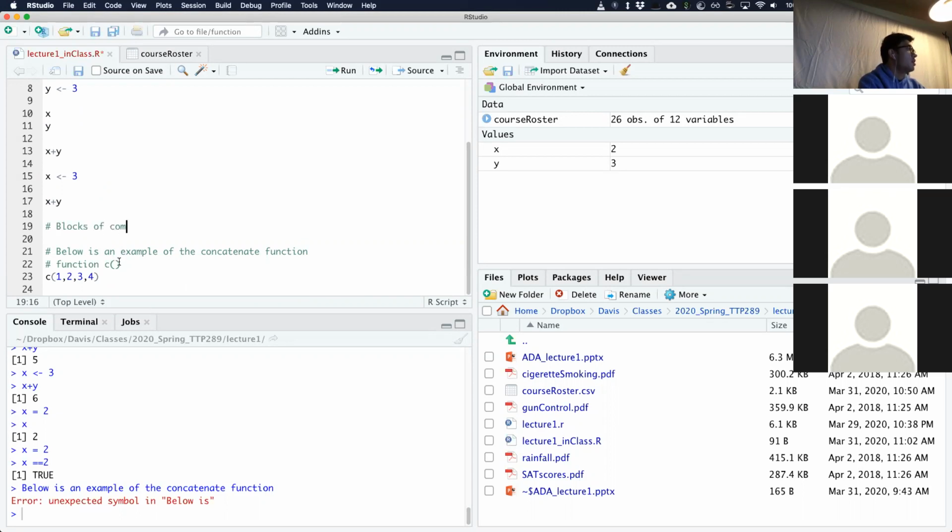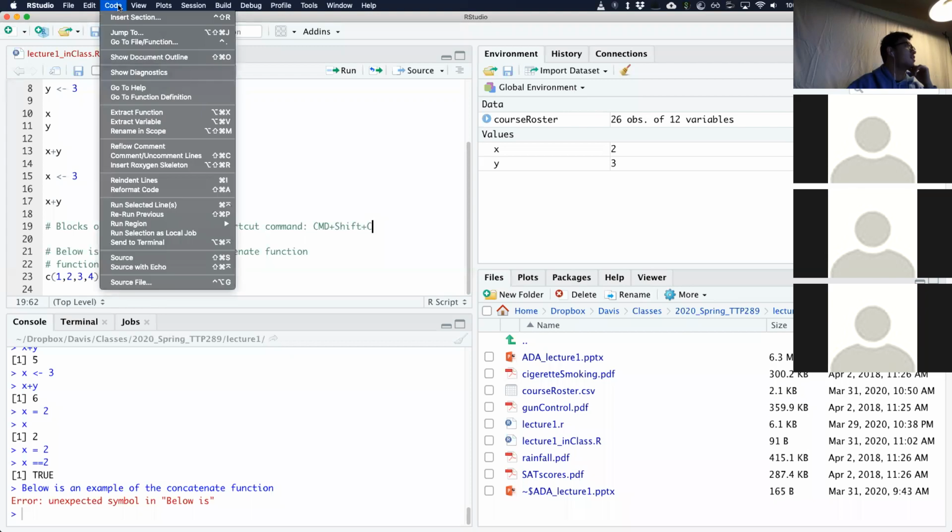Blocks of commenting with Command plus Shift plus C. I'm realizing that's probably going to be different on a Windows machine. I assume it's going to be Control-Shift-C, but you'll be able to look at that. It's under the Code menu right here, comment/uncomment lines.